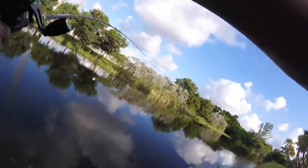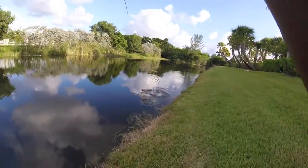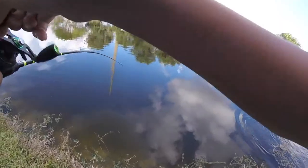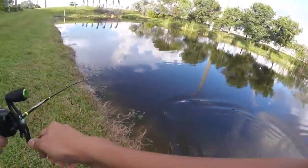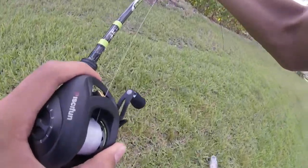Ooh, that was cool. Fish on. Snakehead. Oh, good snakehead. Here we go, guys. That's a tank. First fish of the day. Oh boy, he's kind of hooked weird. Come on, oh no. Oh, I'm surprised I didn't snap off.